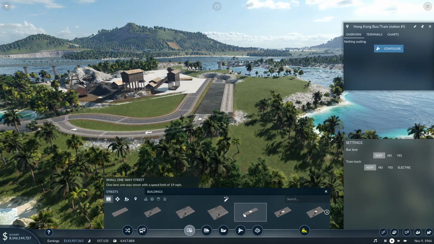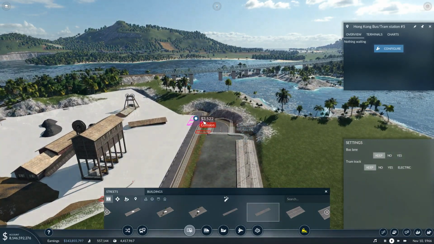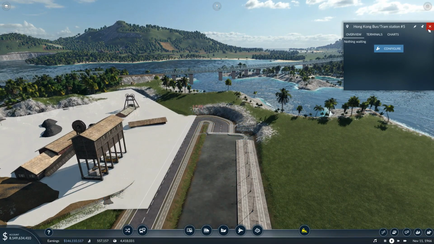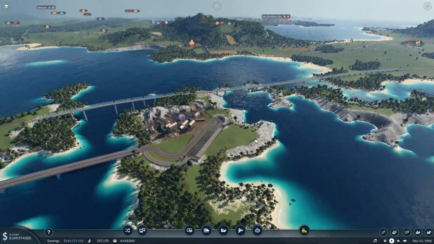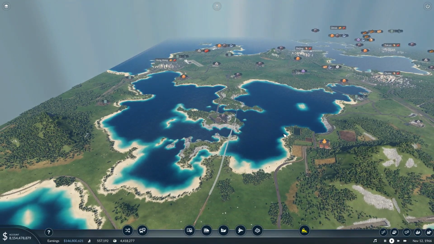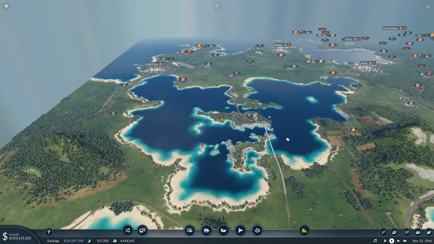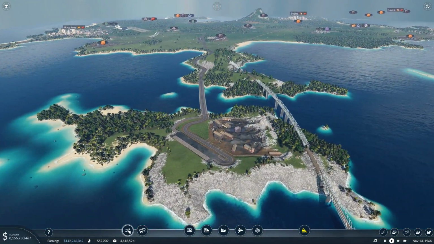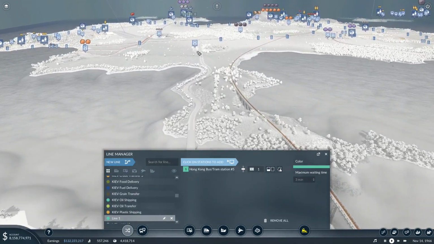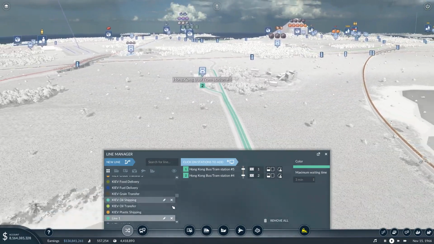Okay. Give me some of that. Oh, that's nice. Little loop around there. Right, now let's configure this. This will be closest to where? Hong Kong. We've got a lot of Hong Kong, but it is closer to Hong Kong. So let's go new line from there to there. And you're going in and coming out. That's perfect.